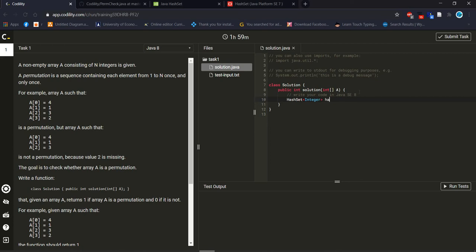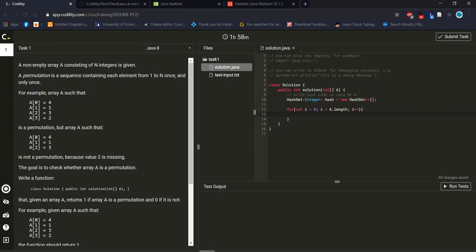Hash set integer hash equal to new hash set. Then now I should use a for loop, int i equal to 0, i less than a dot length, it will check the array length, and i plus plus to increment the index number.